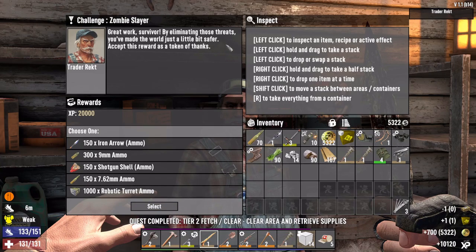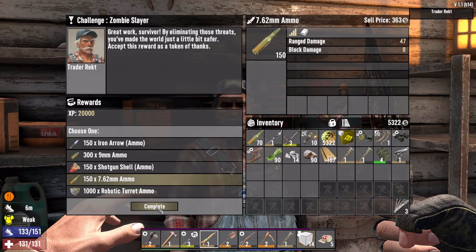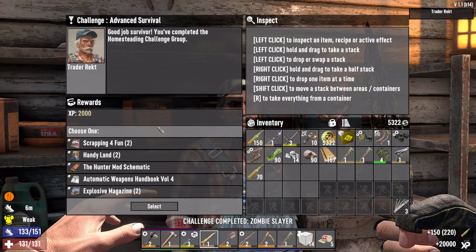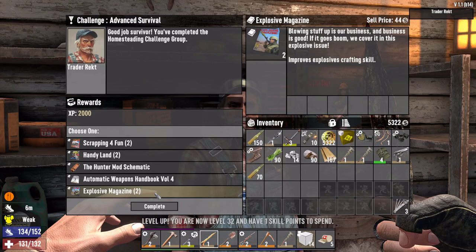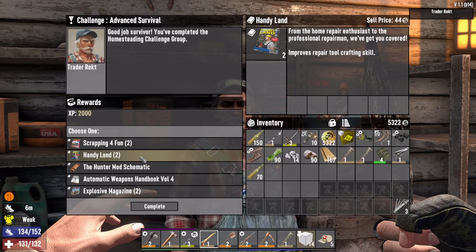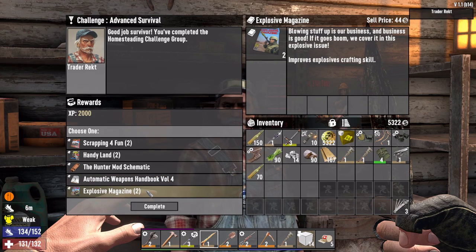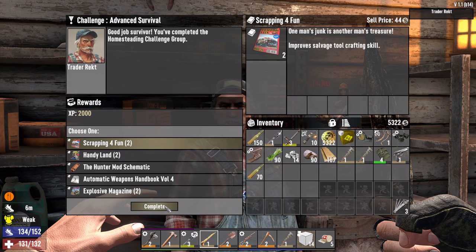Zombie Slayer. 762? Yeah. Advanced Survival. Explosives Magazine. Salvage Steel Crafting. Air Tool Crafting. Salvage Tool.